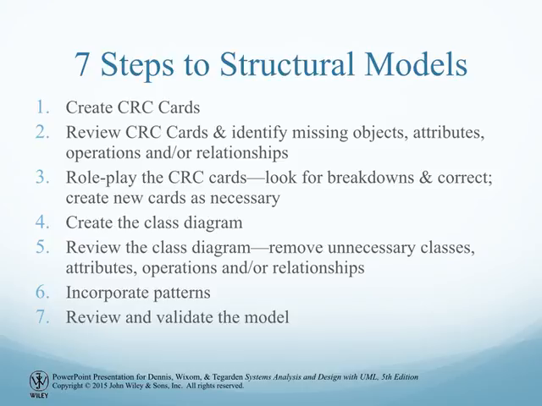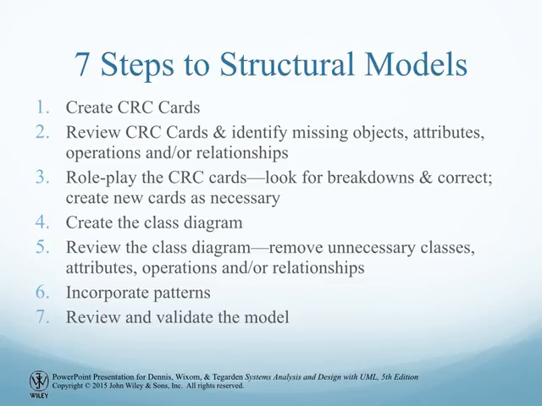And so what we've done is we've talked about basically 3 different items that we use to help create this structured model. We've created the CRC cards, the class, the reason and the collaboration cards. We have gone through them, reviewed them, checked for the things that we need are in there. We've done role-playing to test them all to make sure that we haven't missed anything, to look for problems and to fix them. And then once we're happy with that, we then go and create the class diagram based on the information we've gotten out of these CRC cards.